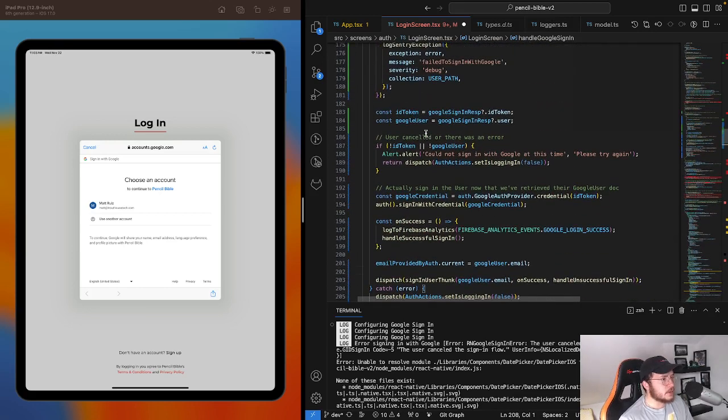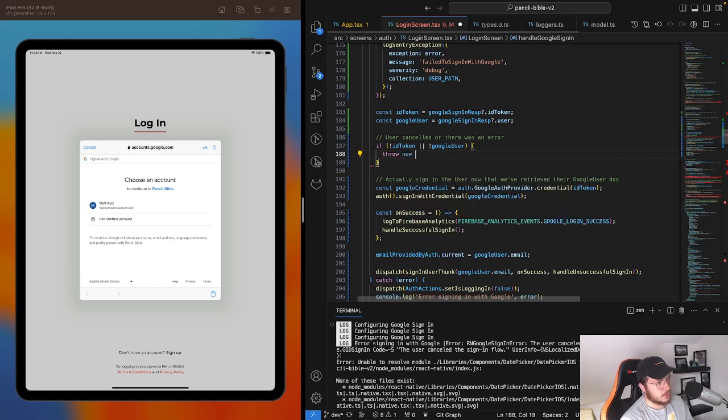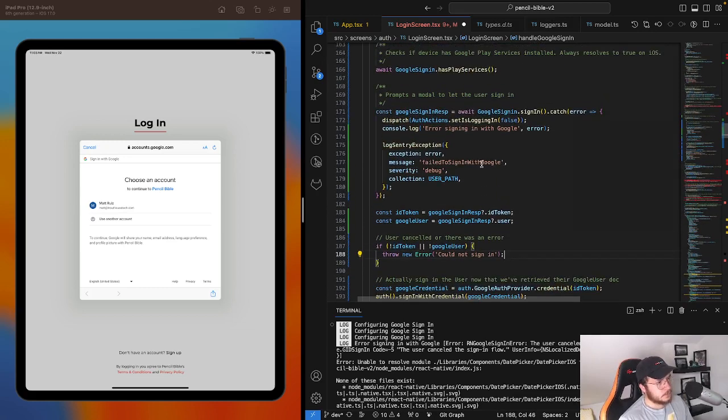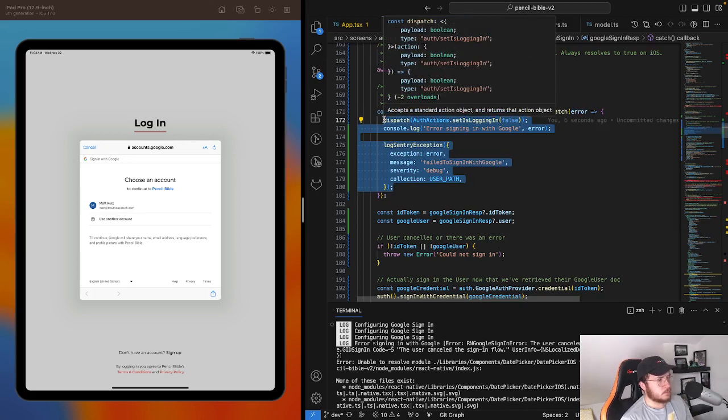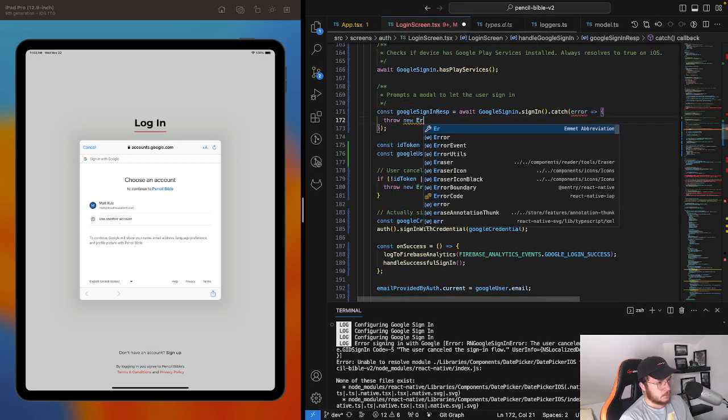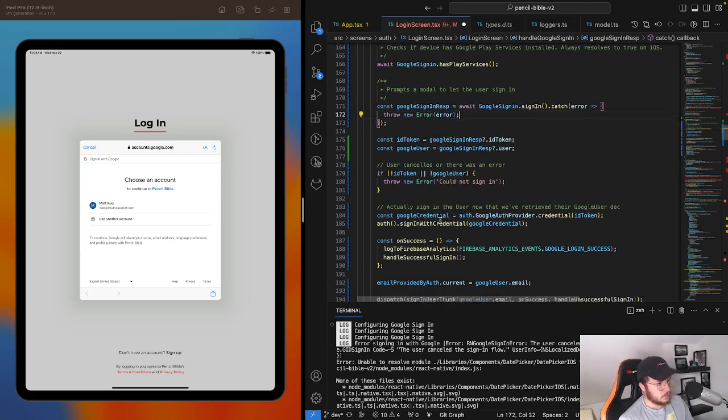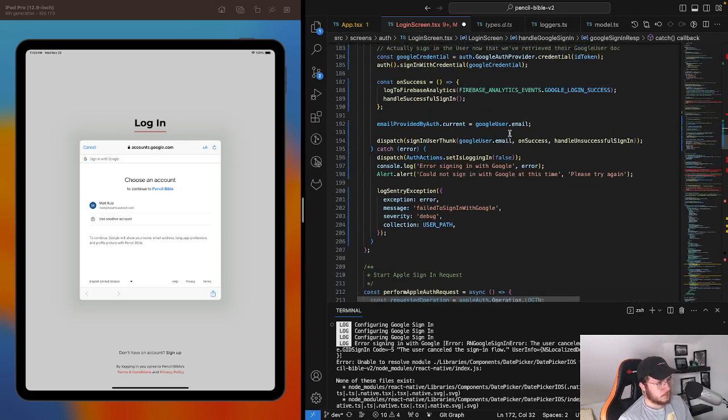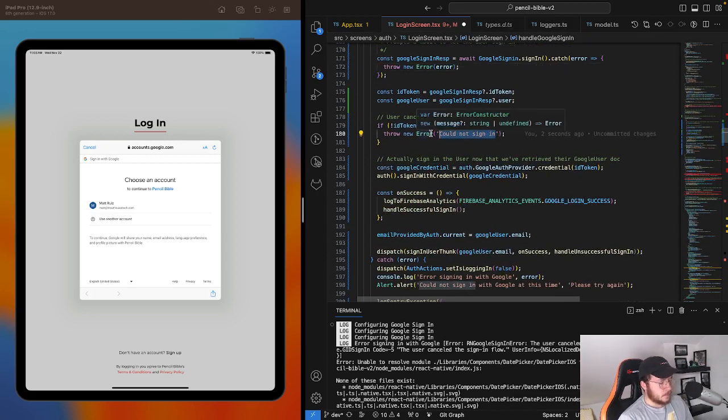And then here, then here, no ID token or... sounds good.